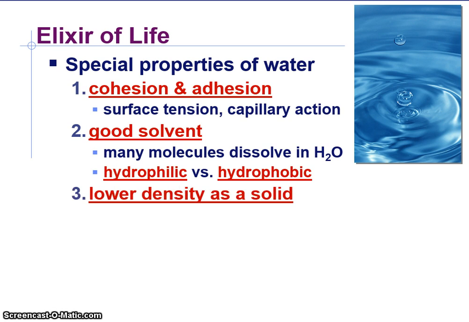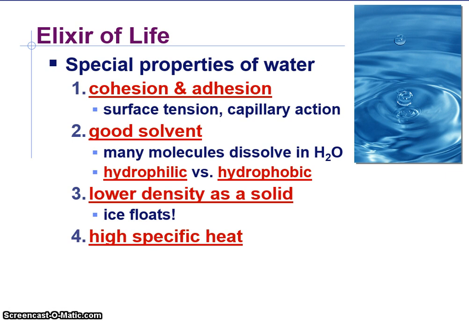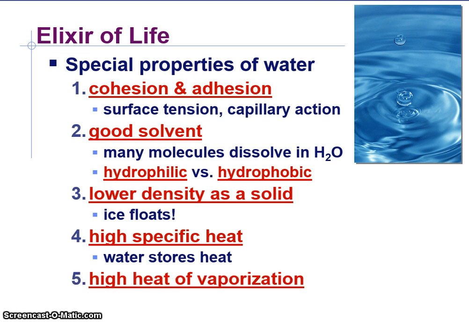Water is less dense as a solid. Ice floats. That doesn't seem so amazing because we see it all the time, but really I think water is the only thing I can think of that's less dense as a solid, and that gives it a lot of really cool properties. It has a high specific heat, which means that it stores a lot of heat, so it can store a lot of energy before changing temperature, and the flip side of that is a high heat of vaporization. So it's going to take a lot of energy to get it to vaporize.